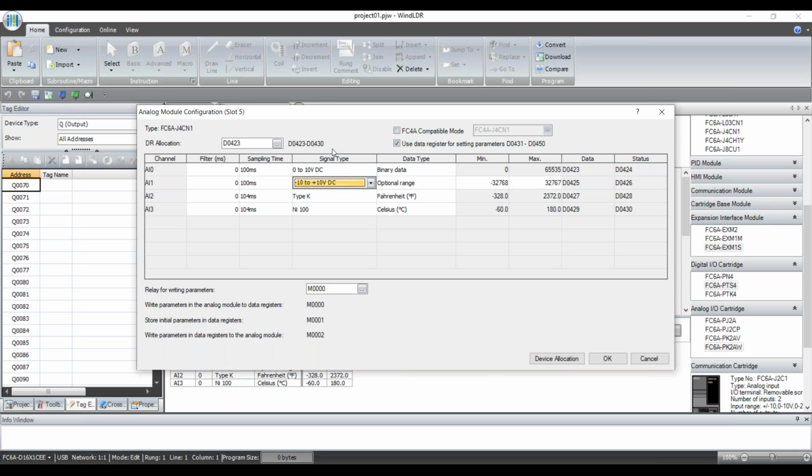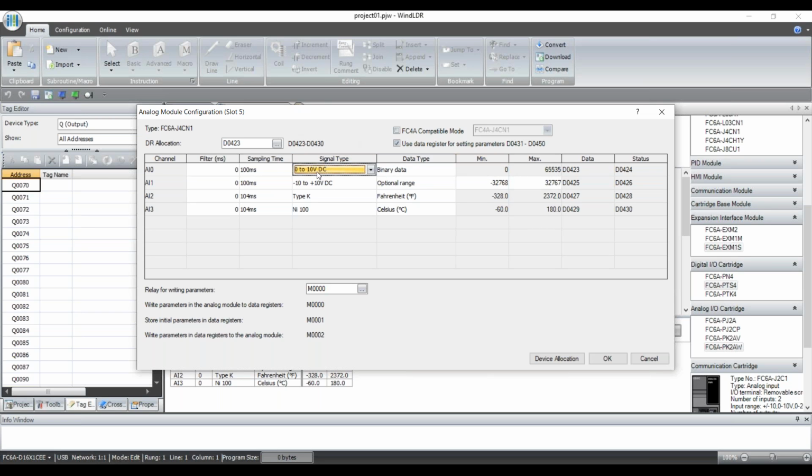Now, what will happen is, let's take the 0 to 5 because it's easy and I can make the math work. And again, like I told you guys, I'm not that smart of a guy, so I got to pick something that's easy. Let's say we're doing 0 to 5. I've got my analog input 0 configured to 0 to 10 volts. I've got it set for binary data, 0 to 65,535.